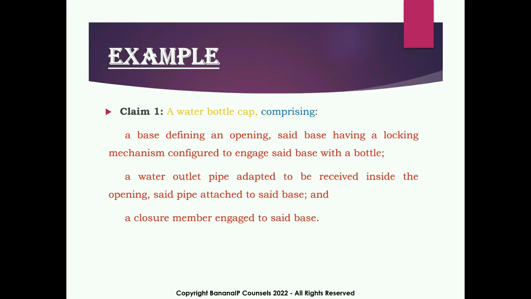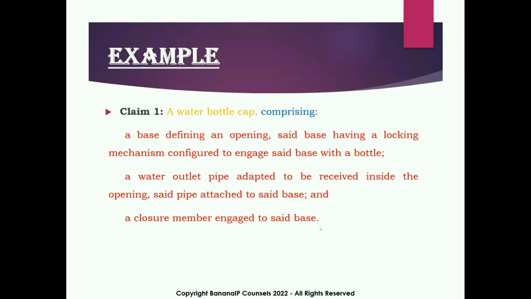So let us now take an example of a claim. We have a claim which says: a water bottle cap comprising a base defining an opening, said base having a locking mechanism configured to engage said base with a bottle; a water outlet pipe adapted to be received inside the opening, said pipe attached to said base; and a closure member engaged to said base. Here I have highlighted the parts in different colors.